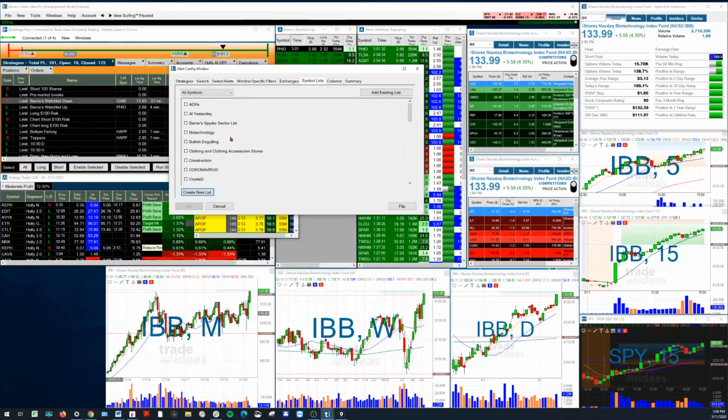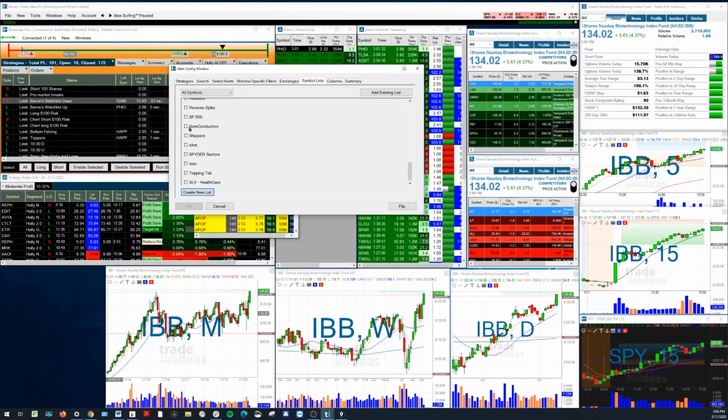Now, most of the time, I guess it didn't work this time. I don't know why, but okay, if you don't see that symbol list that you just created over in this left-hand column, no spaces or commas. It's just a straight line, okay? Straight column, not row. Column, okay?